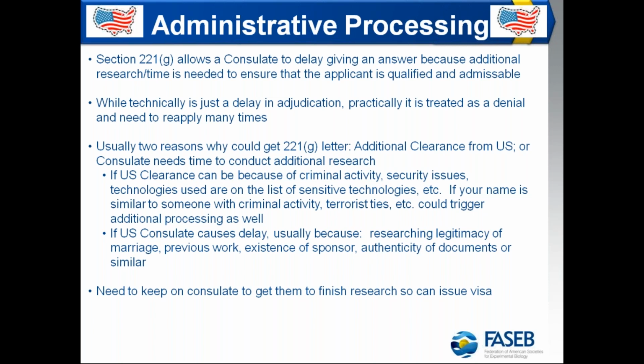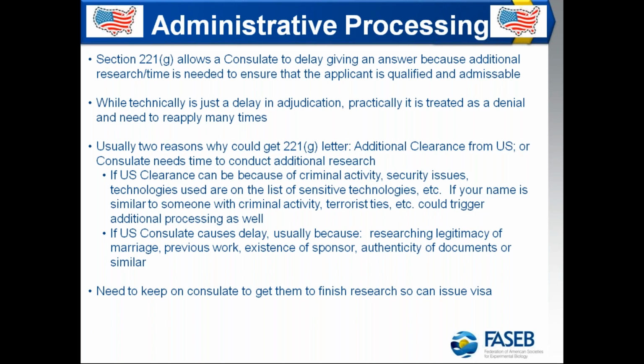If it's because of U.S. clearance, it could be because of criminal activity, it could be security issues, or sensitive technologies and things like that. Or if your name is, for example, similar to someone with criminal activity or is on a no-fly list or terrorist ties, that could certainly trigger additional processing in your case, even though it may not be you, but it could trigger the additional processing and timelines.